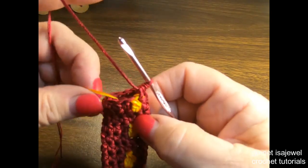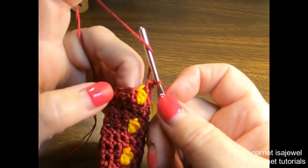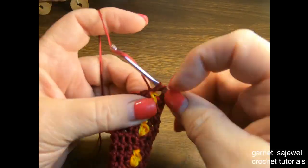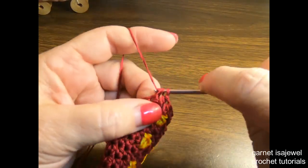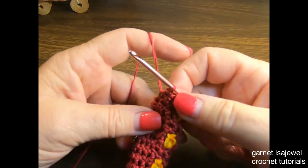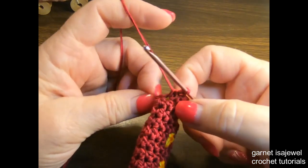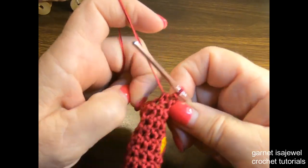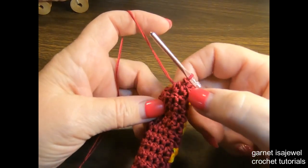I want to point out a tip. As I am curling around and this is getting smaller, stick your finger in it and stretch the hole just a little bit, and then put your finger inside the hole if you hold your work like I do, and that way as you go around and do your stitching, you can go directly into those stitches without having to hunt for them, and it just seems to go around nice and smoothly. Just a little tip. Pretty soon we'll be at the end, and we will be going down to 4 stitches, just like when we started with the nose. So don't frustrate yourself. We're almost at the end. I want to make some suggestions that could help. And if your finger doesn't fit, you can always put like a pencil or a straw or something like that to help make it easier for you.